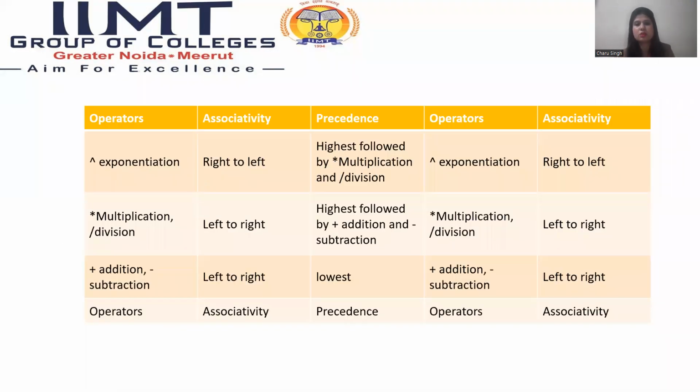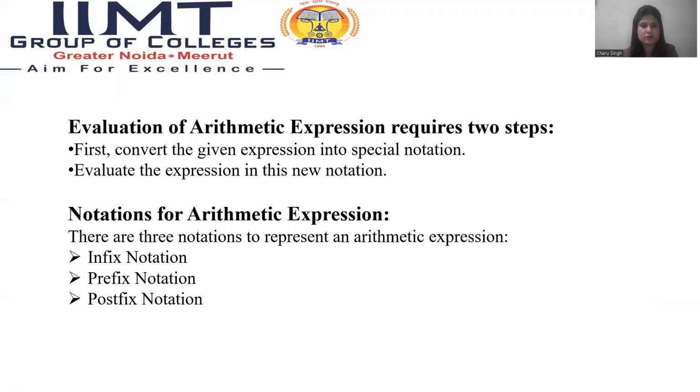parenthesis. So here are some examples, like if we try to convert some mathematical equations, we have some operators and operands. There is some precedence: exponential has the highest. If we try to solve these types of problems, first of all we solve the exponential, then we have the priority of multiplication and division, and after that the priority of addition and subtraction, and after that other operators will come.